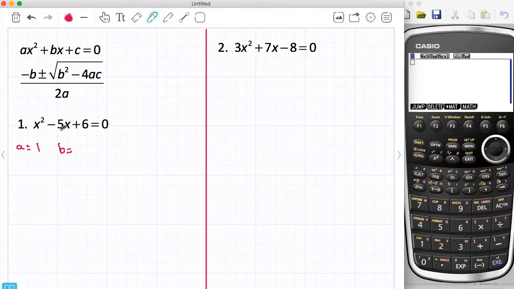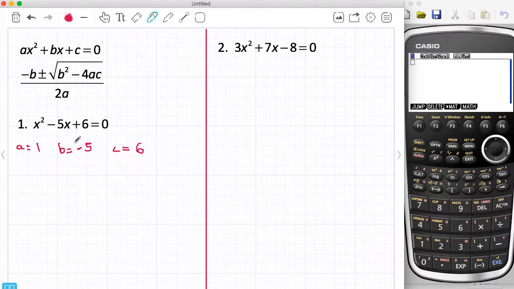B is the number that goes in front of x. And on this one, B, common mistake here, students have missed out the minus. The B is actually minus 5. And C is the number without any x's at the back, 6. And when you first start doing this quadratic equation rule, it's good to think and write down what A, B, and C are before you put it into the equation. Now I'm going to put it into the equation, but with a few little notes as I go through.